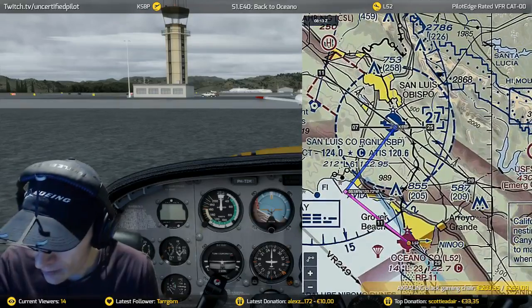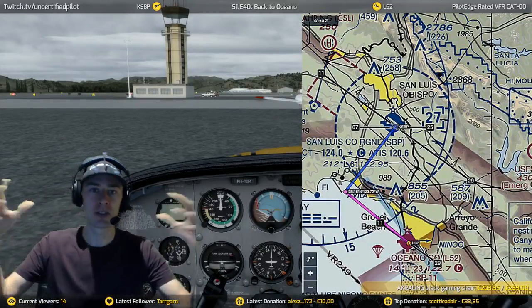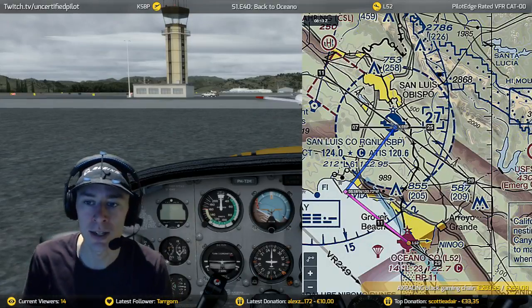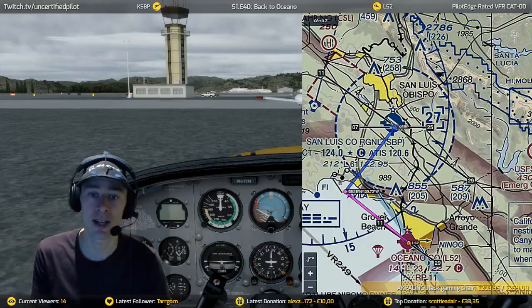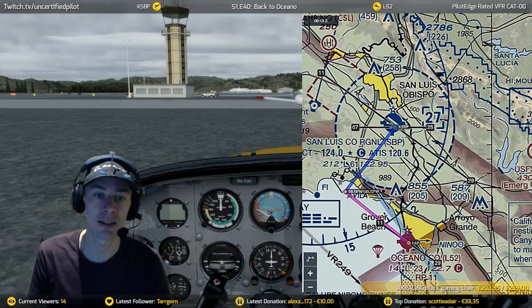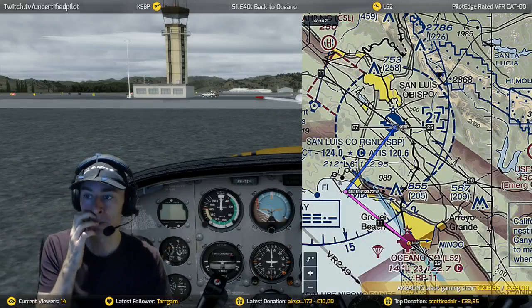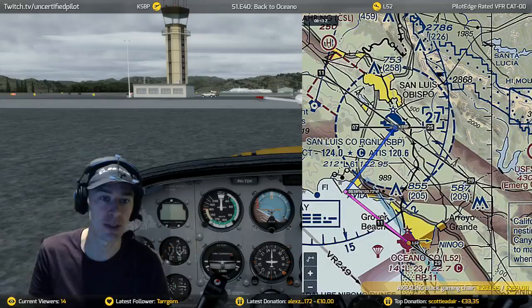So we've got San Luis. We are outside of the PilotEdge coverage service times, so there are no controllers right now. So we just fly San Luis as a non-towered airport. We just use CTAF and depart on our own, being very responsible of not flying into other traffic and doing the same stuff as we did at Oceano.